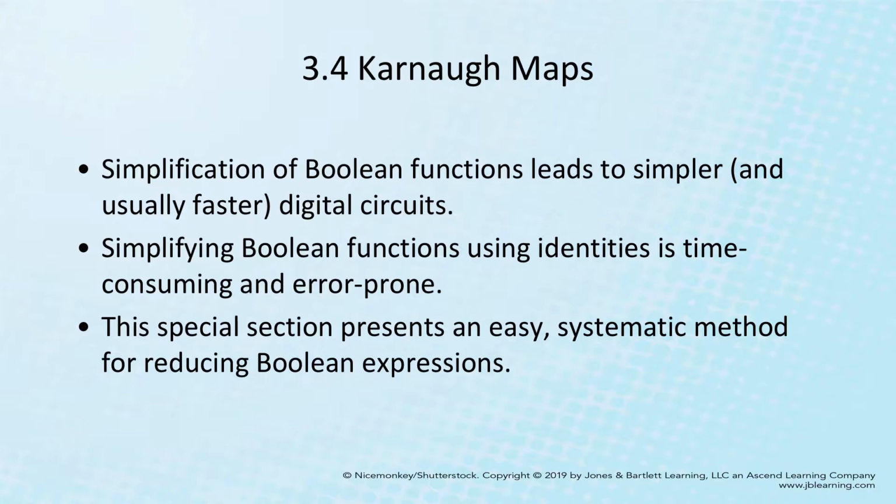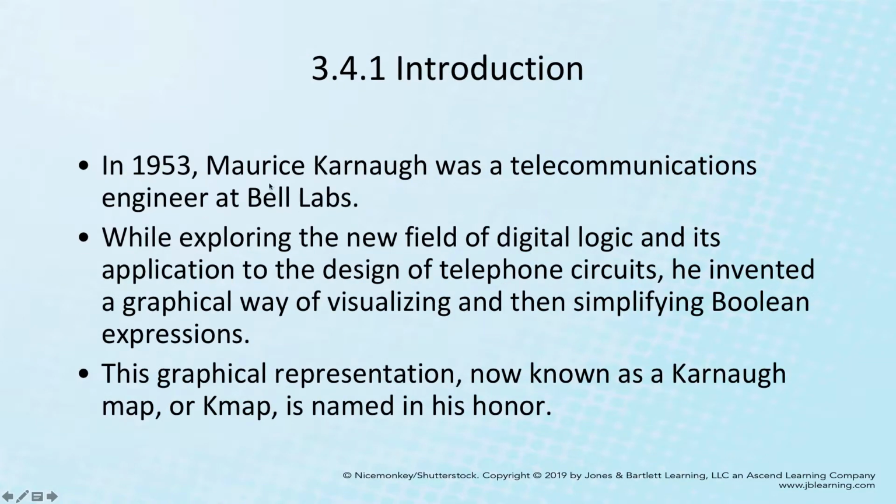But using the Boolean function identities like inverse identity, commutative, distributive law, and the like, and then trying to simplify the function is time consuming, also error prone. And sometimes we don't know whether we have reached the most optimum expression after simplification or not. So we have an easy and systematic method for reducing Boolean expressions.